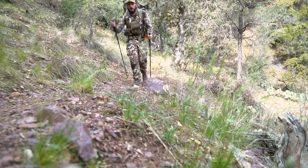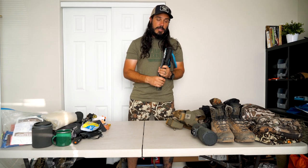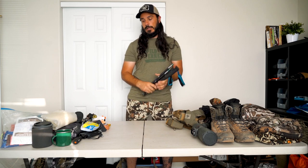Trekking poles — I'll be using these on the way in with the bow strapped to the pack. They're knee savers, leg savers, really helpful when you've got a lot of weight on your back after getting something on the ground. I can't tell you how many times these have saved me from taking nasty spills. Ever since the first time I used trekking poles I knew I needed them. Once in camp, these go in the pack until we shoot something or pack out to the truck.